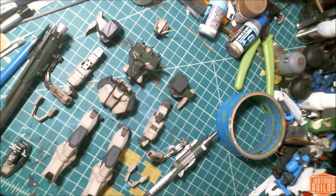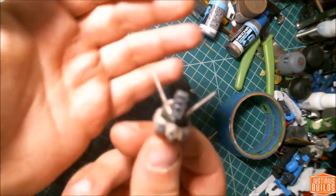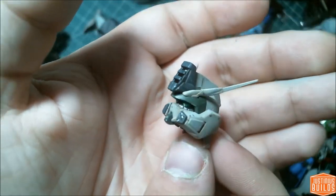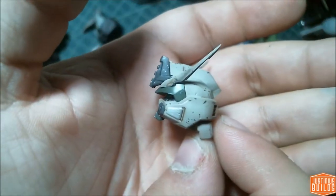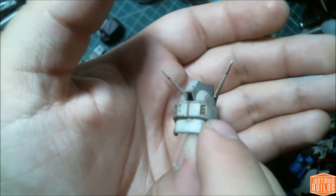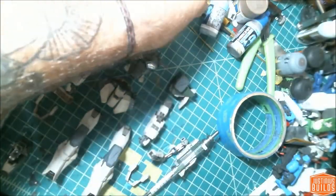So I'm not going to bore you with the decals, but I will give you a little bit of a chipping demo. We're going to try our best to match what we've done on the head, which, if you've forgotten from the last WIP, or if you're new, is just kind of light chips. Helps the post shading pop a little bit. You know, we're gonna keep things nice and subtle, a little classy.